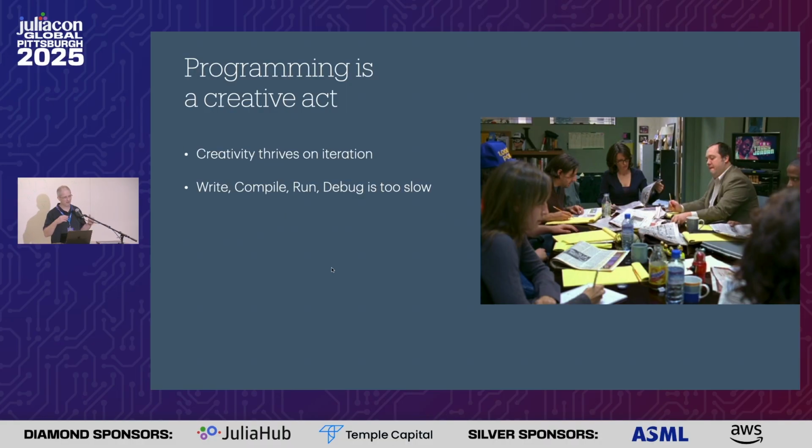We sit down, we write something, no idea if it's going to work, compile, it compiled, great. Is it going to run? It really takes you out of the creative flow when you have to break up your iteration process. Even if your compiler is fast, your runtime is fast, it's still an interruption. Luckily, we do have a tool available that is much faster, and that is the REPL.